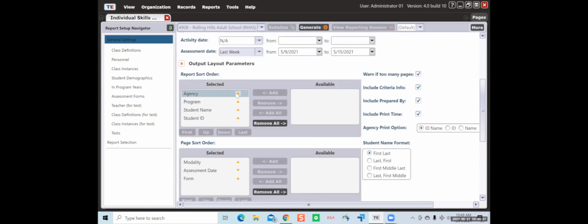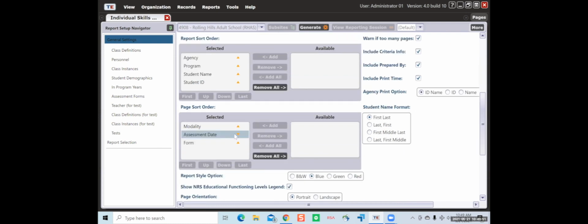Report sort order. This is going to sort all the information on the page and then your report. So it would go by agency, program, and so on and so forth here. Page sort order: the pages will be sorted by the modality, assessment date, or form.